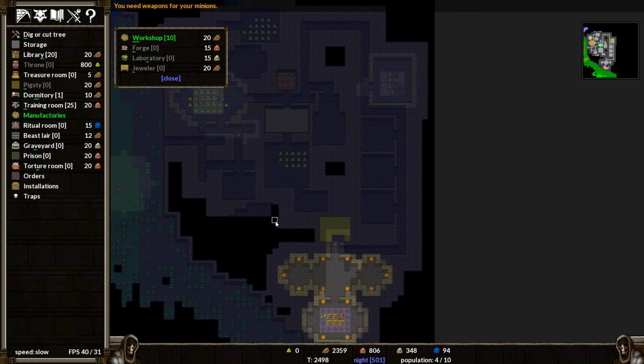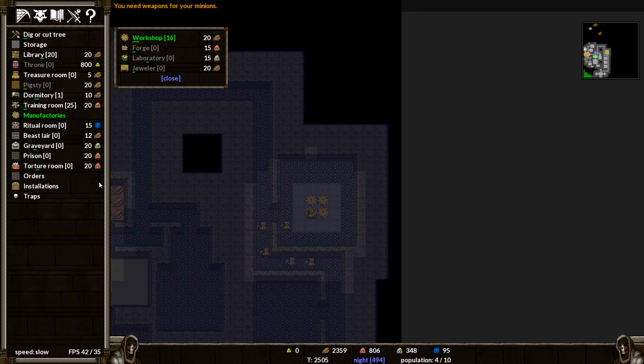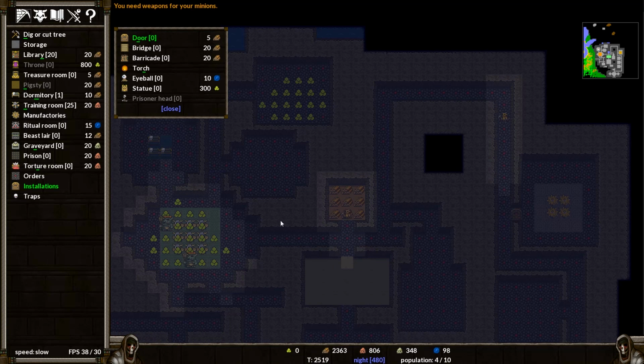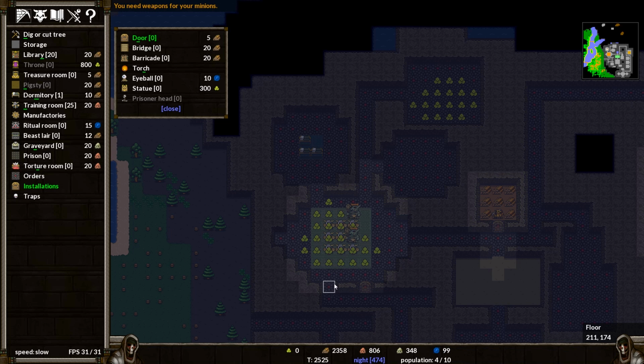We need to see what's in this funny little area. There we go. Now, also, because we've researched that, we can now install doors and bridges. So that's something we couldn't do before. Doors require a little bit of wood, and of course they get beat up when we get attacked, but they're important. They slow down the enemy. That's really key for later on.